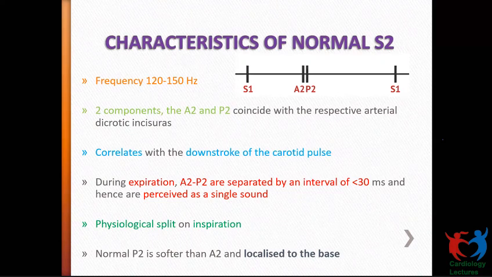Because when we describe S1, it's lub, and when you describe S2, it is dub. That itself tells you that it's a little higher intensity, and it's definitely sharper than S1. Compared to S1, it's higher intensity and sharper. And here, unlike S1, you might, without knowing the S1 components, be able to clear all your exams. But with S2, it is just not possible. You have to know and understand the components.